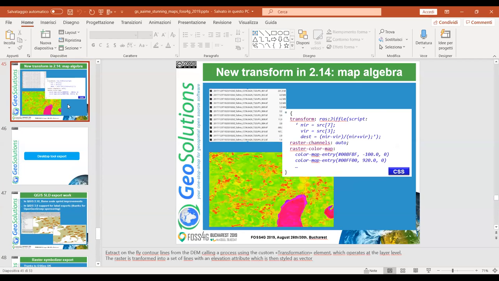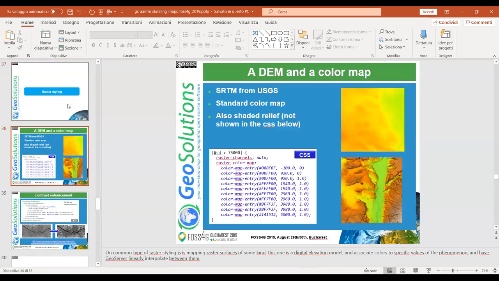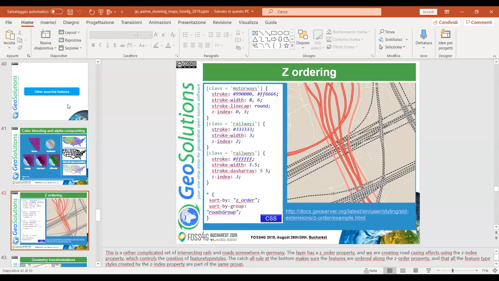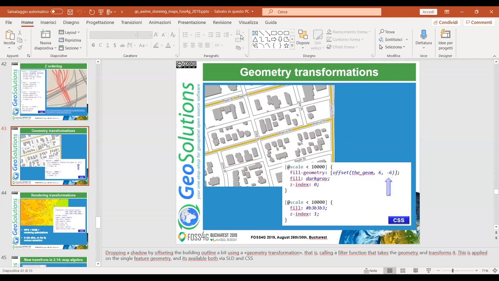Where is it? I probably skipped it over already. No, it was before. Oh, there. One of the geometry transformation functions is called the centroid. So you can actually compute the centroid in advance and force the label to be displayed only on the centroid. More options to deal with this problem are going to come in the future. I would like to add a way to tell GeoServer not to cut the polygon on the tile before extracting the label points. It's not there, but it's a common option in other map rendering engines. So I'm probably going to add it too.